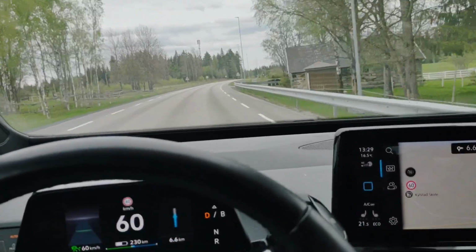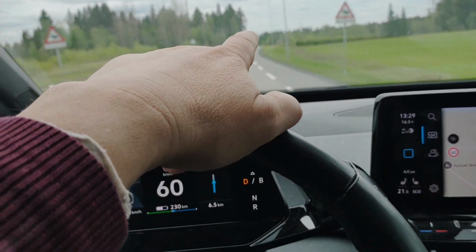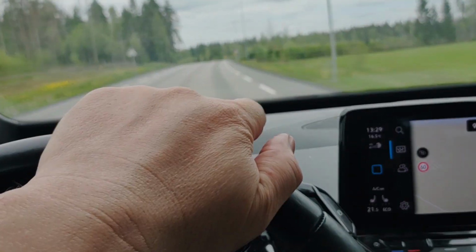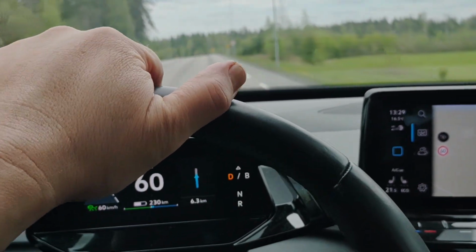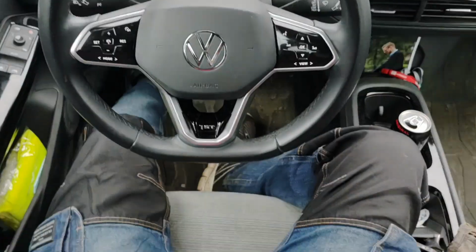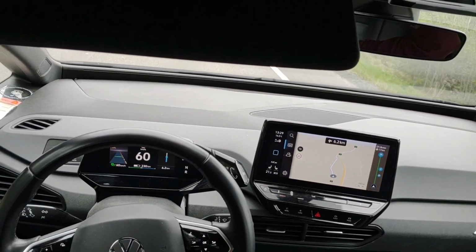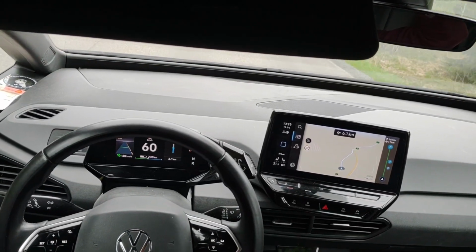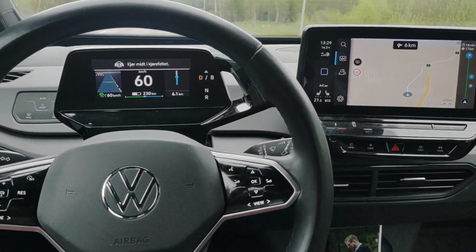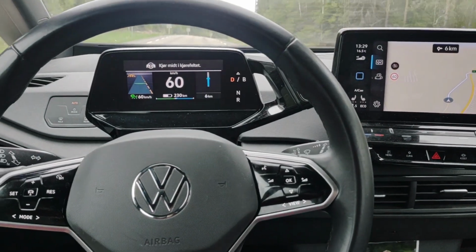In places where you of course have a center line, because on this road you would go from the right side of the road all the way to the left there, because you don't see anything in the middle. So let's see here, I'm not taking the wheel. She's not letting me drive off the road. See that, and she says drive in the middle of the road, and let's see how far it goes before she says take the wheel.